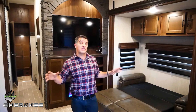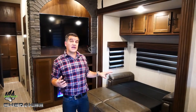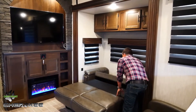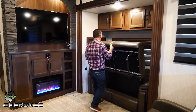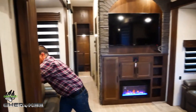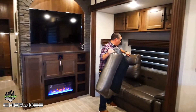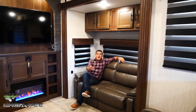I want to show you one of the two tri-fold foam sleeping beds, because after a long day out camping, the last thing you want to do is struggle to make a bed for your guests. These set up and take down so easy. Simply flip up your thick memory foam back, this folds up and out of the way, then put your rear cushions in the back, and you have certainly one of the most comfortable sofas in the RV industry today.